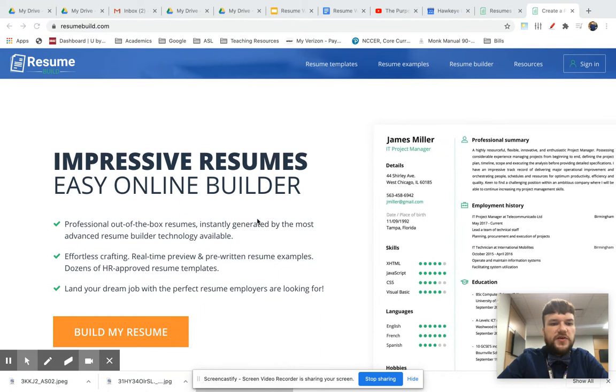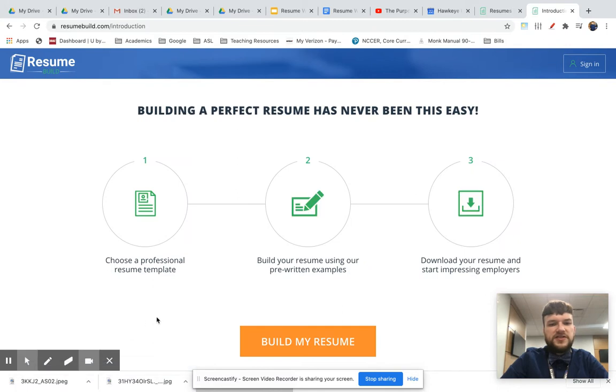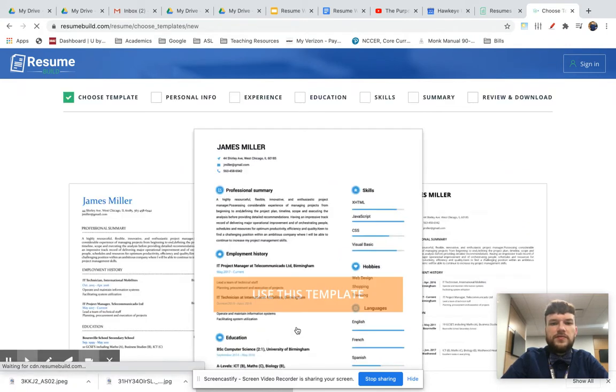So what you're going to do is navigate to the website. Have students type in the gray box. They like to type it in Google directly, but in the gray box at the top, the Omni box or the direction box, you're going to type in resumebuild.com. Then we're going to click down on Build My Own Resume. If you can have your students do that, it's going to give them something like this. No big deal. Just click Build My Resume.